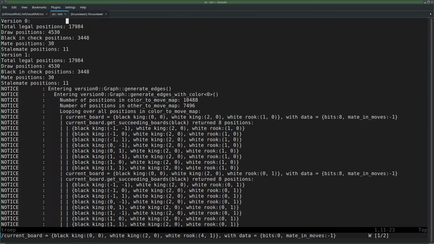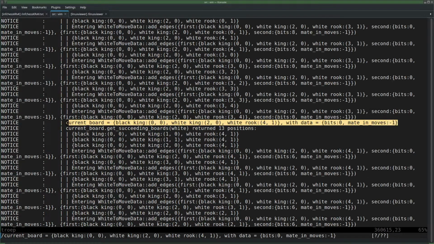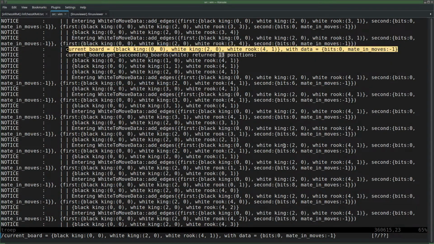So this is version 0 and this is version 1 and we have now 0, 0, yay. The -1 is just gone. Only 13 positions? Yeah, we only get same values that are within the board. But that's a good thing.